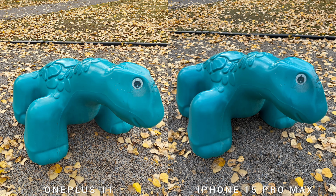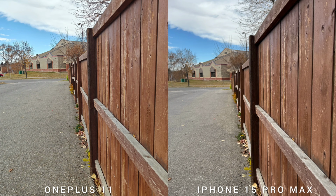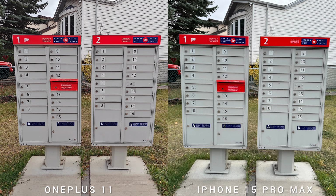While iPhone 15 Pro Max has a natural looking tone to its image, I would say a bit more saturated than last year's iPhone 14 Pro Max, but still not as vivid as the Android counterpart. This gives you room for adjustment in post if you like, but to remind you that not all people love to see natural looking photos, there's a certain niche for it, but not all.